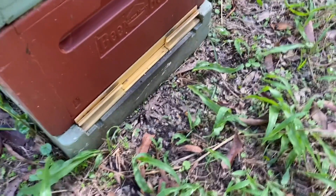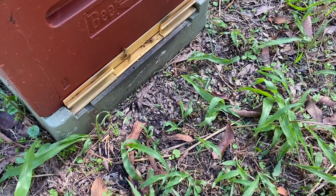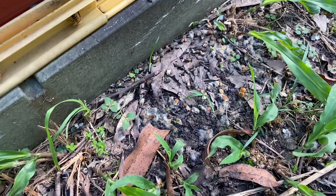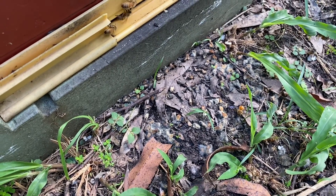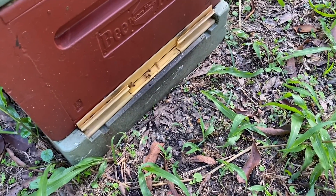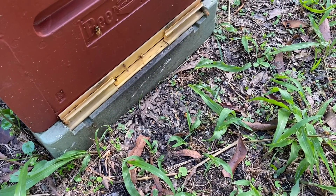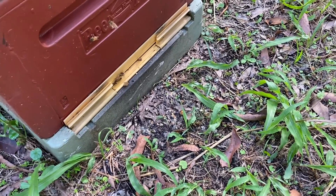I'm just at Macaramba site, just poking through these hives. A couple here with the telltale signs of chalk brood — you can see those grey-white mummies just at the front of the hive and bees have been tossing them out. Some have gone a bit mouldy because of the wet weather, so I'll duck into these couple of hives and see how bad it is, and may think about reducing these from a double back to a single. That's the objective of today.